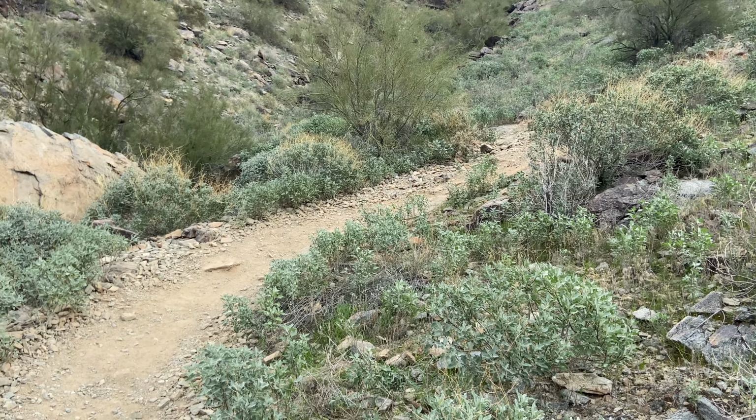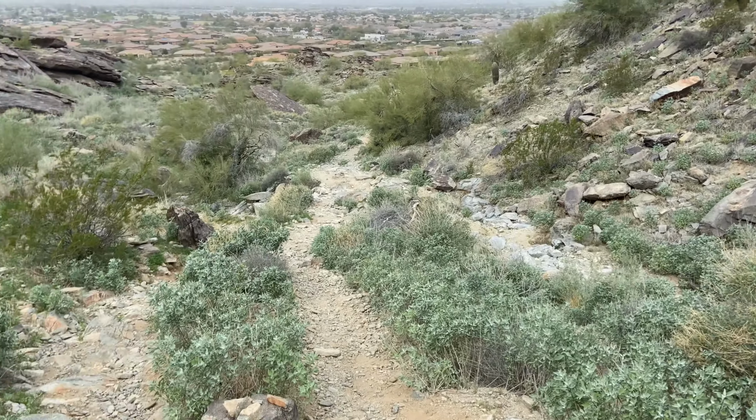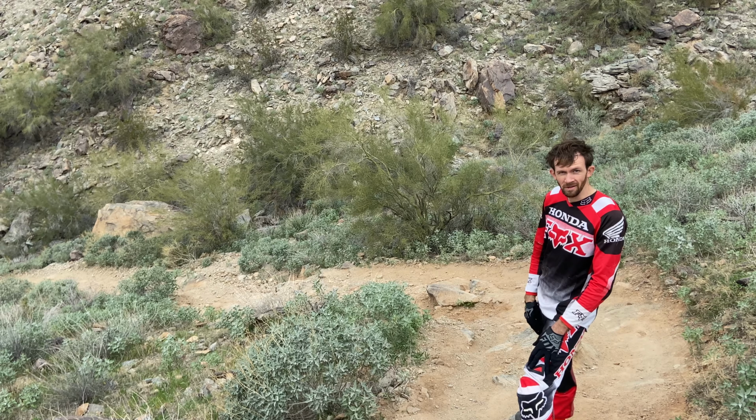After you successfully made it through the flat turn, there's a two-line choice. I like to go right. It's a little smoother, but it's actually straighter to set you up for that boulder pile, and you just plow right through it.